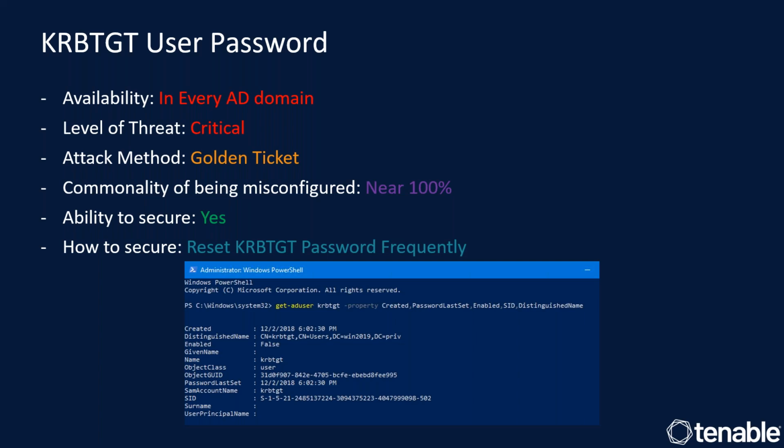Now, please don't just go off and reset that password or tell your teams to go ahead and do that. There is a bit of a process behind it, and it definitely requires a bit of reading before we go ahead and do it. It's not like changing a standard user password.